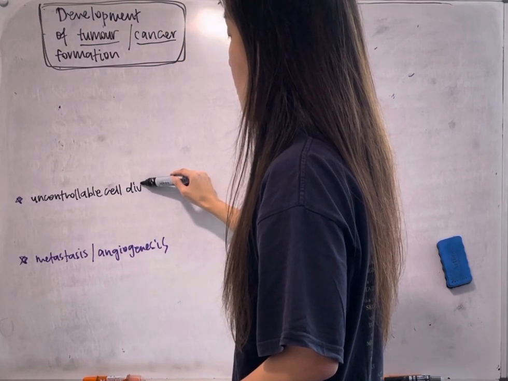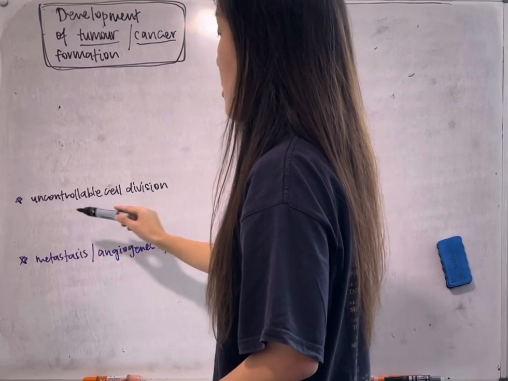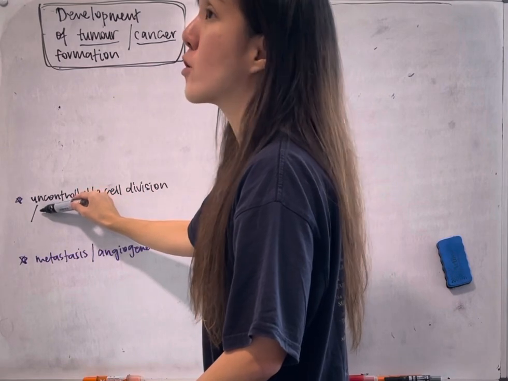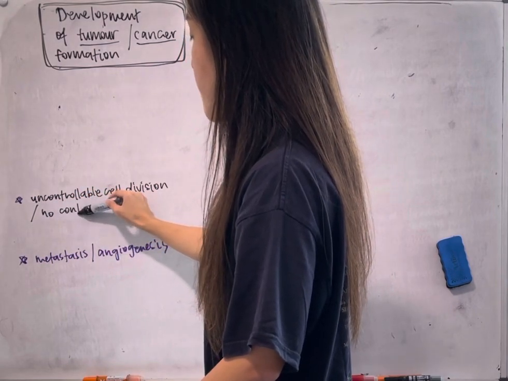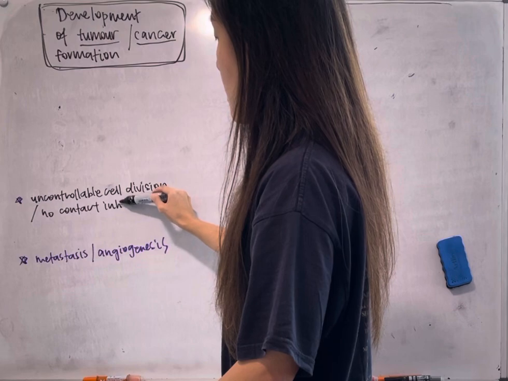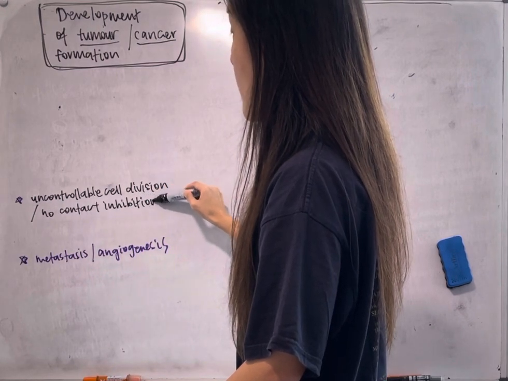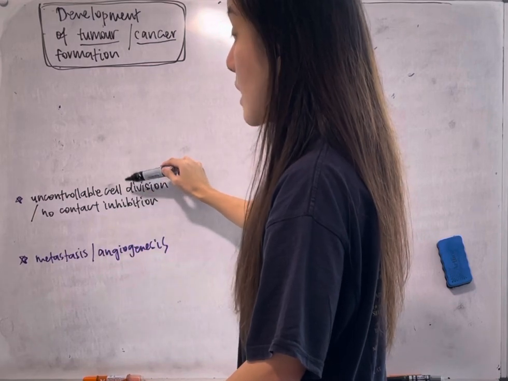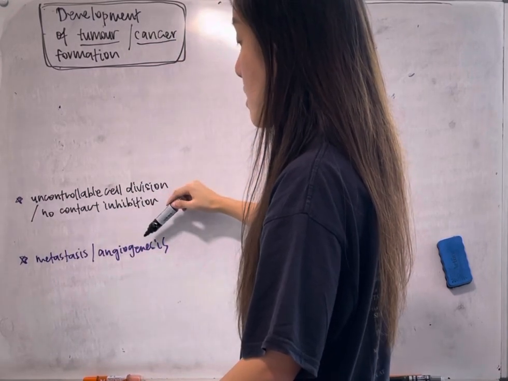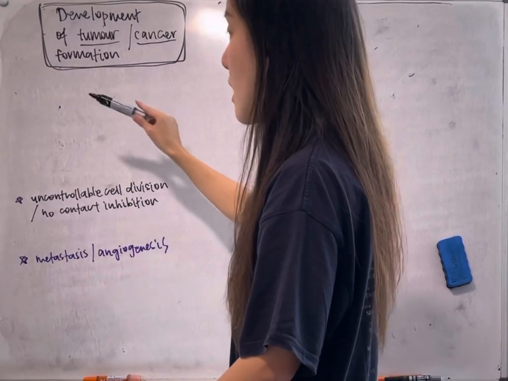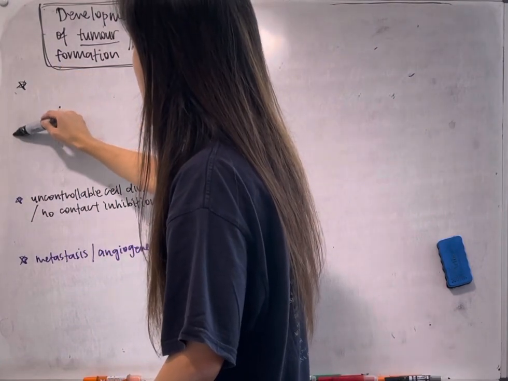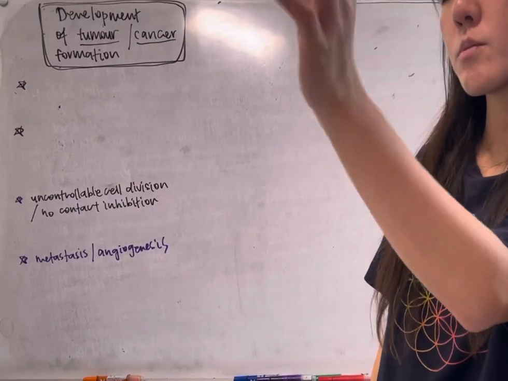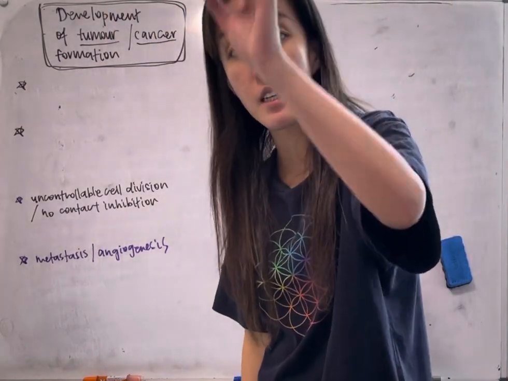And then the other key phrase that is always related with uncontrollable cell division is what? Again, you have loss of contact inhibition. This is when it's talking about tumor, talking about cancer, always write this here, okay? But if it's cancer alone, this is always the characteristics of cancer cells. However, what are two more key features that we always describe that are related to tumor formation or cancer formation? Hannah, I mentioned this before.